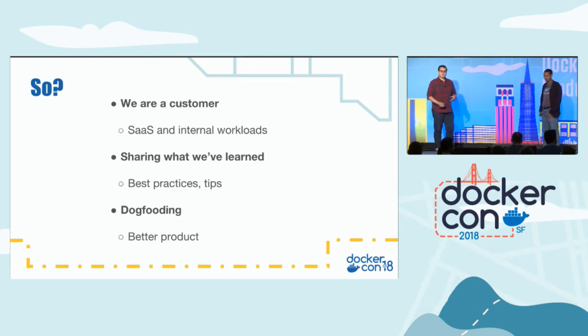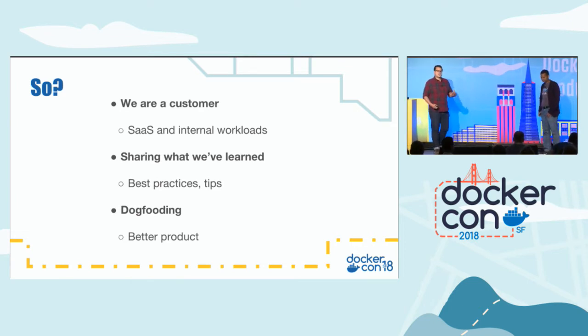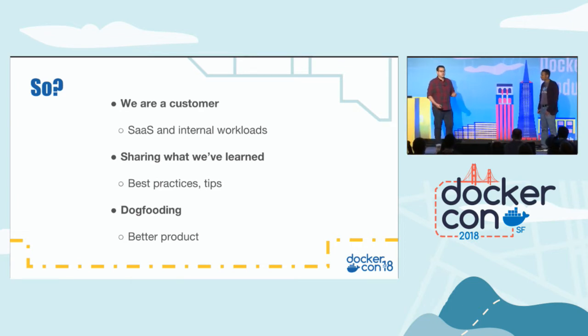And so we hope that we are able to share all the things that we've learned during that, best practices, tips, how we went through this process. And also, we just really want to talk about how we're actually dog fooding this product. So if you've heard the phrase, eat your own dog food, basically, we need to make sure that the product lives up to our expectations before we ship it.